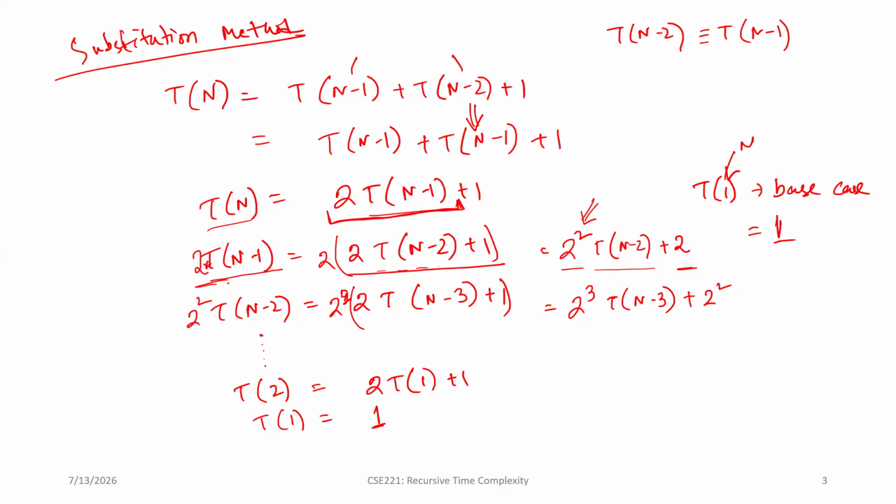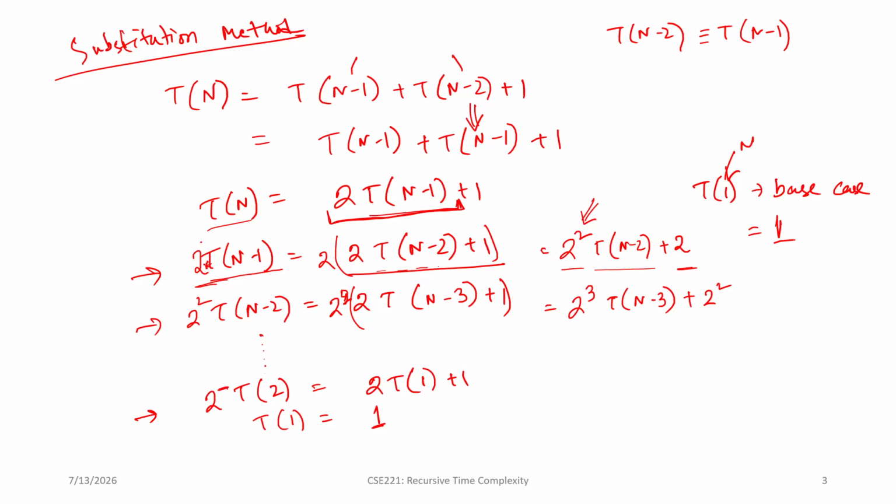So what we are seeing is that in every line, there's a quotient of a power of 2. This line has 2 to the 1 as a quotient. This line has 2 squared as a quotient. And then all the subsequent lines should have a quotient as a power of 2. Carrying it on to the second last line, there should also be a power of 2 as quotient. 2 to the power something will be here.